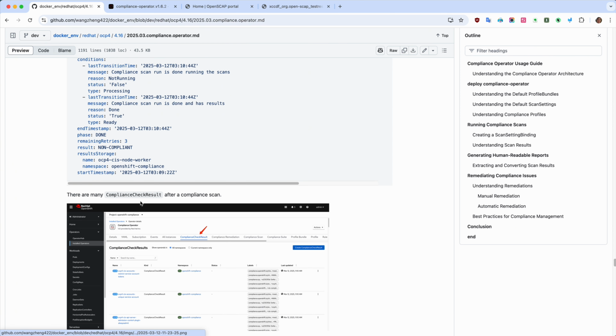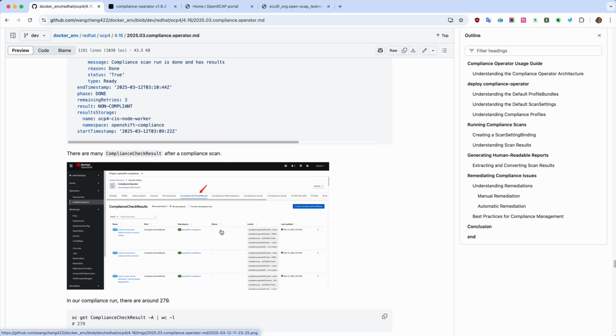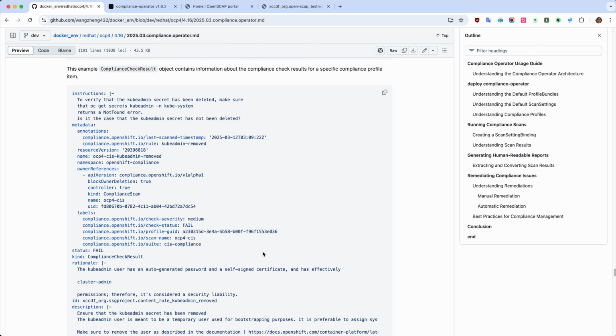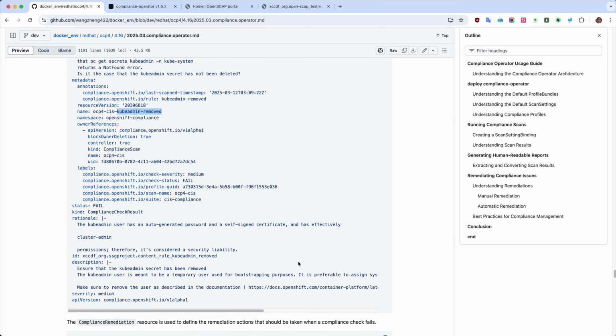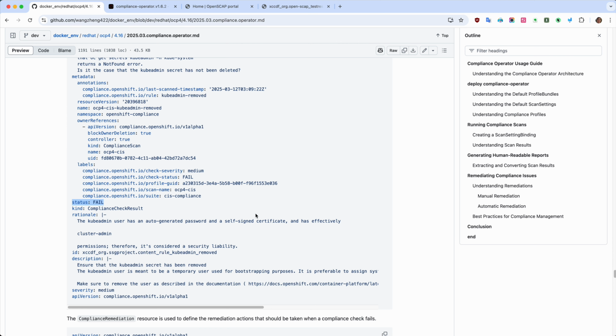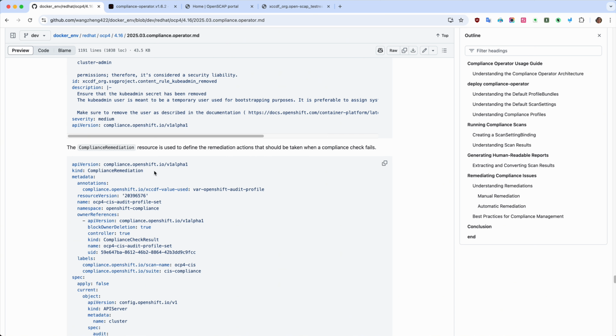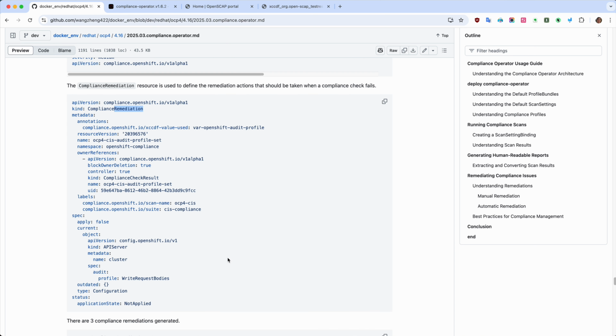And there's a scan result, just as I showed you. There are many results, and I selected one of them that checks whether the kubeadmin user is removed, and the status is false. That means the user still exists in the cluster, and it reports the failure. And its recommendation, I selected the one that is the audit profile.